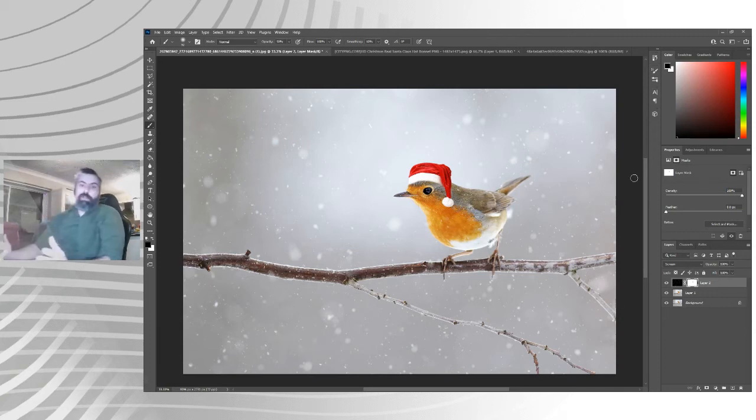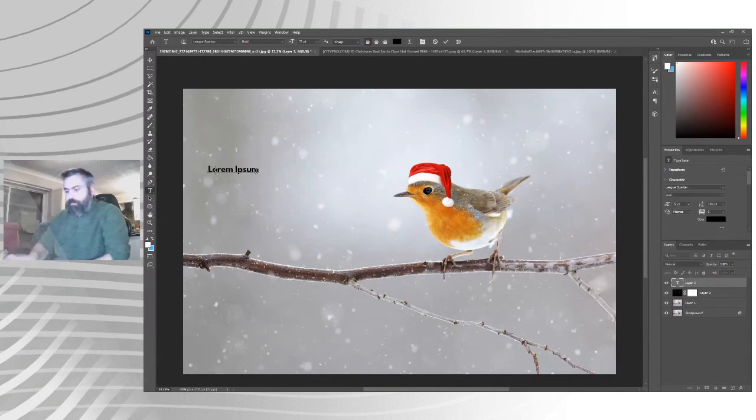One really quick tutorial on how to make a wintry scene. Even if it's not winter, you could still have used a picture of a robin, and using an overlay, which you can find hundreds of available free of charge, or in this case a commercial one, you can use really simple techniques. Then all you've got to do is drop on your text tool, Merry Christmas.